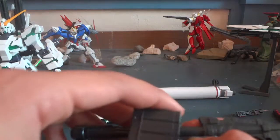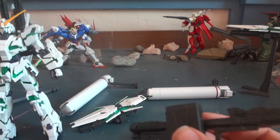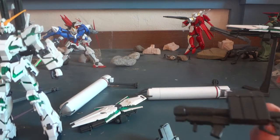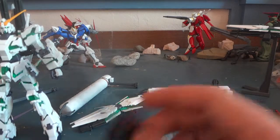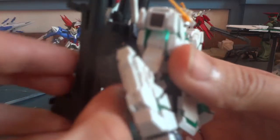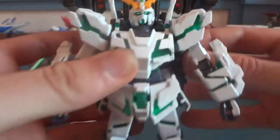I mean, it wouldn't have taken much plastic at all to add another holding hand, or at least a pair of open hands or something, because the hands are kind of where this guy's hurting. Anyway, you take these, there's a slot up there, there's a tab in that space there, you put them together. And once they're together, they're in pretty solidly, and yet they can still be easily removed. It's actually probably the best connection method on this figure.